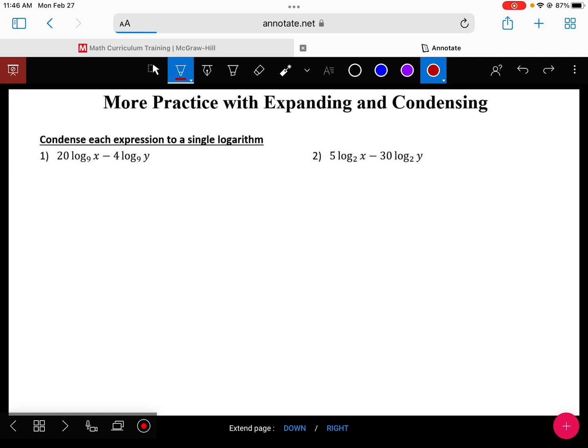Oh my. Have we gone over this yet? No. Okay, then that explains it. Yeah, we haven't done something like that yet. But it's down on the bottom because it ties together the expanding and condensing that we've worked on with the solving that we learned first on Thursday. We want to condense these, so that's exactly like the last 2 that we just did. I know you're getting frustrated.